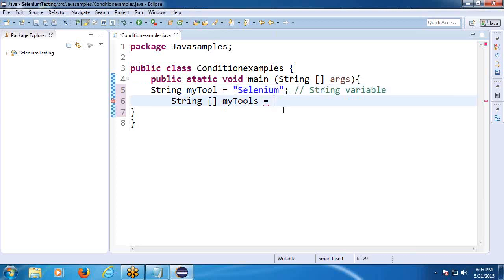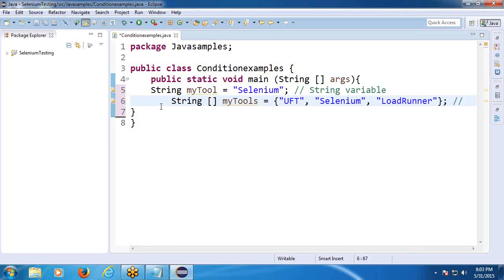Next, String square brackets my tools equal to curly braces UFT comma Selenium comma LoadRunner, close curly braces, semicolon.